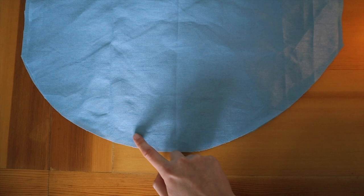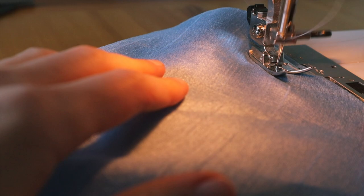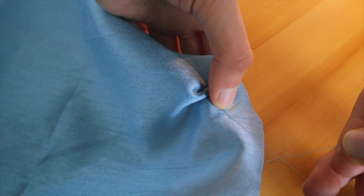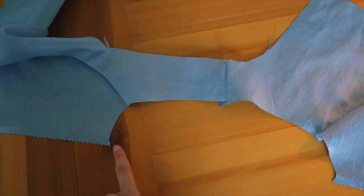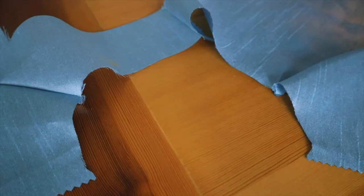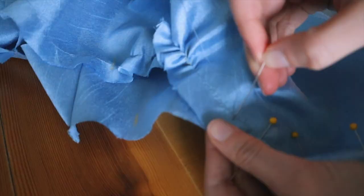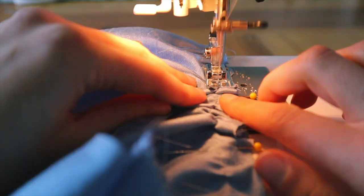And now for the sleeves. To turn these blobs of fabric into puffy sleeves, I'm going to throw on a gathering stitch along this curved edge. To do that, I'm turning my stitch length on my machine to the highest that it can go, and then simply sewing all along the curved edge whilst the machine is on this setting. I also make sure not to backtack, and to leave a long tail of thread after sewing. To form the gathers, I pull on the thread and shimmy the fabric into position until we reach our desired puffiness. A good thing to do with puffy sleeves is to mark out where you want the puff to be, because you don't really want puffy armpits — you want to focus the volume in your shoulder. Then it's simply a case of pinning your sleeve right sides together along the armhole, and once you're finished with the pinning, it's time to take your sleeve baby and run it through the machine.